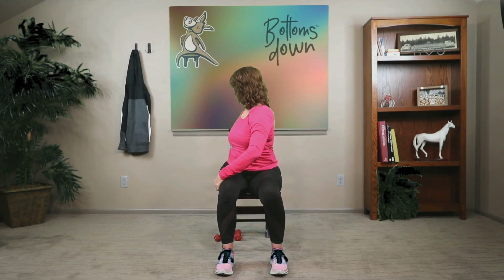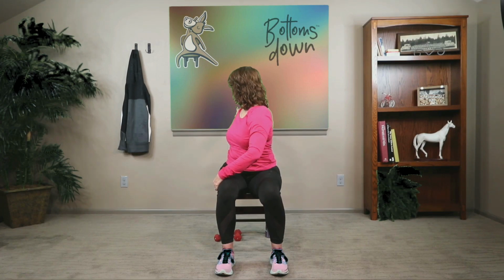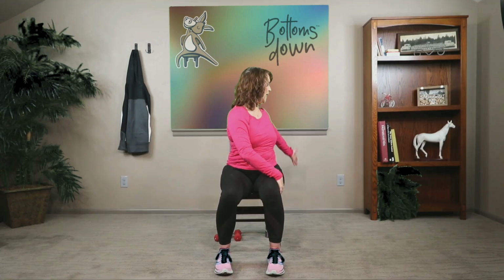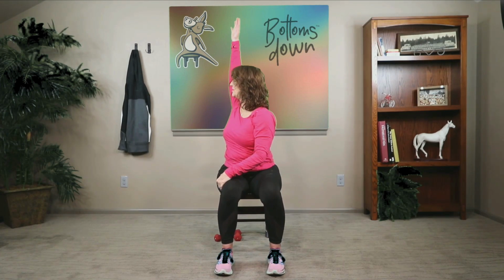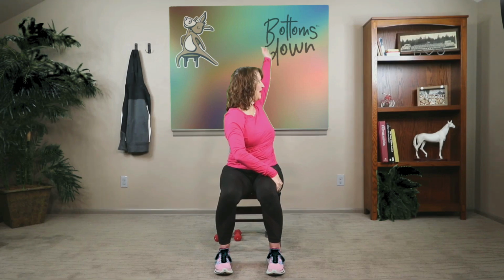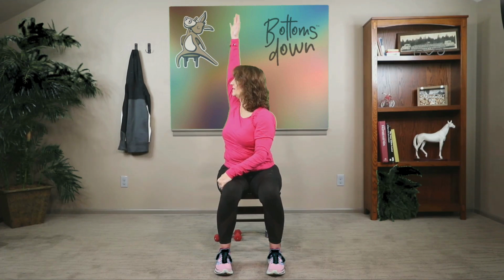Looking behind you, extend the left arm straight back, looking at that hand. Breathe in, lift the left arm up. Breathe out, cross over. And now let's flow with this. Inhale, right arm sweeps back. Lift as you exhale, cross over. Again, left side, inhale, lift. Exhale, cross. Keep going. Breathing in, reach back. Breathe out, cross. Inhale, lift. Exhale, cross. Let's do a couple more.